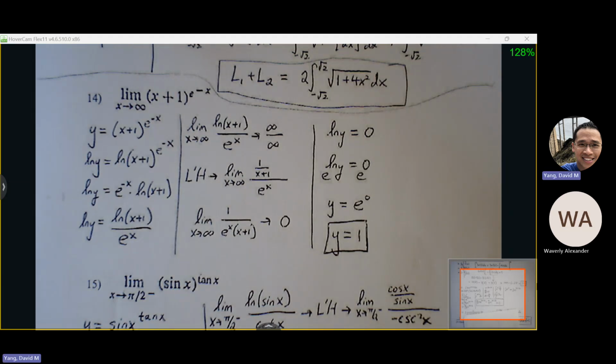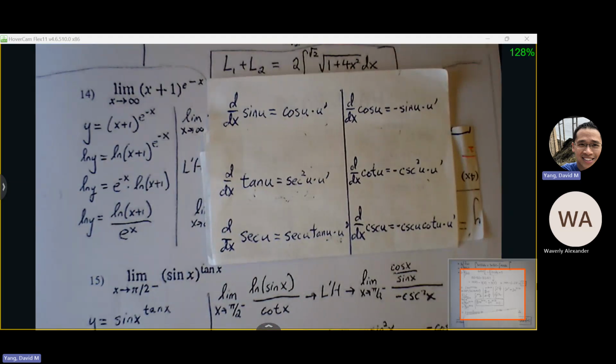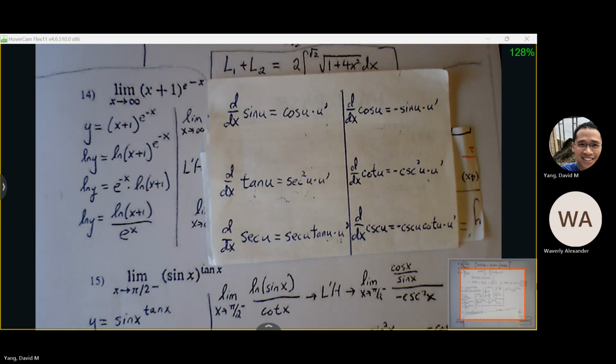And then we have to know our trig rules, right? Just the basic 6 integral rules for trig. Yeah, so again, if you know your original 6 derivative rules, that's all you need because you can go backwards to get to your integral rules, right? And then the negative just switches to the other side. Right, it's just the other side.